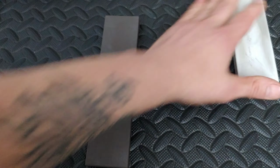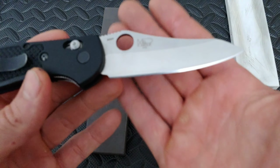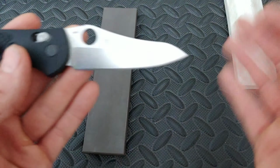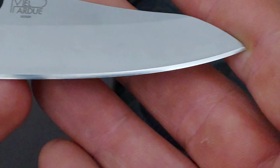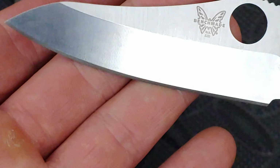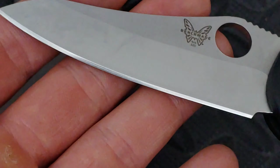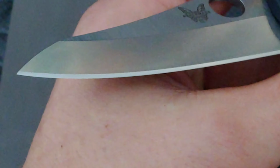Okay, let's go over some of the finishes. So this is a knife done off of the medium stone. We'll zoom in and look at the edge. Now, if you look at the edge, you'll see it's very flat, and it's actually kind of shiny. It's got that semi-mirror. It's not mirror, but it's got a shiny edge, and it actually looks pretty good.